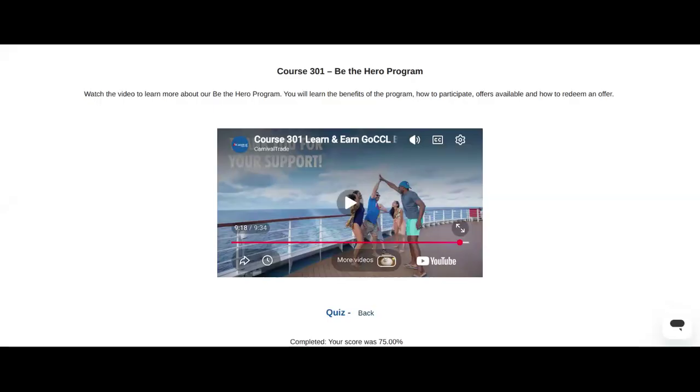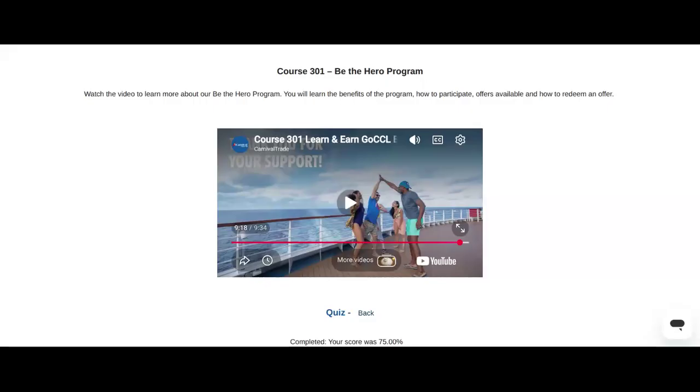Number one, what benefits are included in Be the Hero? Targets booked guests with upgrade offers, gives booked guests the opportunity to upgrade their stateroom, earn extra commission for helping client with the upgrade, exclusive rates that are better than your clients would normally pay for that stateroom, or all of the above. All of the above. Number two, your agency is already part of the Be the Hero program. True or false? True.